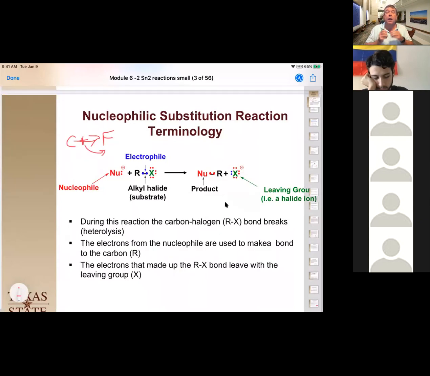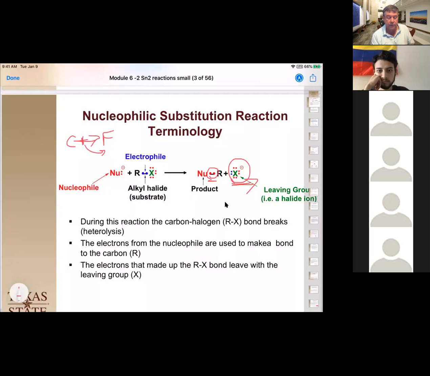Okay, so as we go forward in the reaction, as we have that nucleophile come close to the electrophile, we enter what is the transition state. In that transition state is where we're starting to form the new bond with the nucleophile, and we're starting to break the bond with the halogen that was on your substrate. Okay, so after we go through that, we create our new product, which is our new sigma bond, and our new leaving group, or in this case, our new Lewis base. Okay, so that's just the terminology that shows you where everything's going and which electrons are going where.